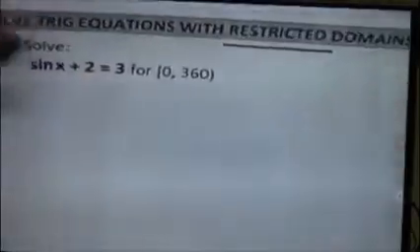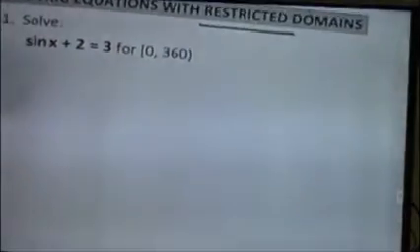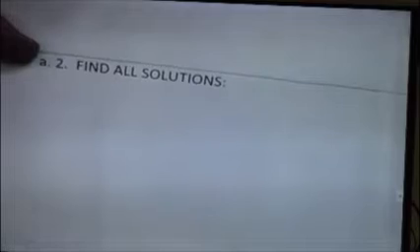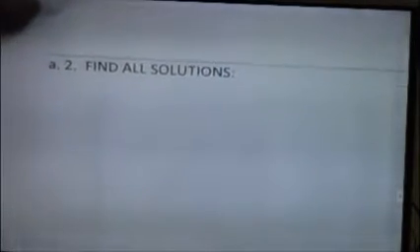On the one, let's see, I think I did one on each page. Once we do that, we're also going to use the same problem and find all solutions, meaning not just 0 to 360, but past it to 720 and beyond, or going backwards to negative 360, negative 720. In other words, all possible numbers. And I'll show you how to write that. And the same thing with the next problem.